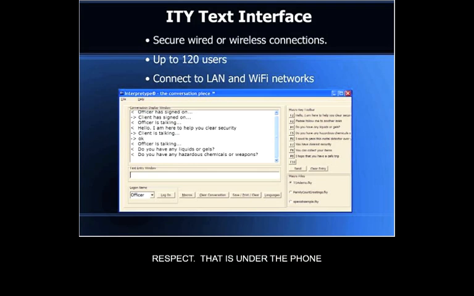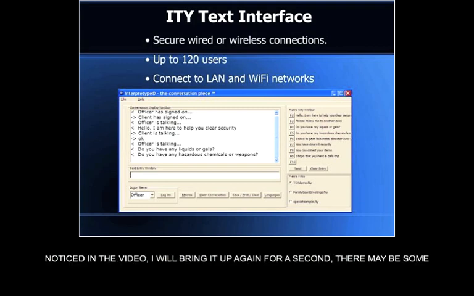And under the phone icon is Skype. Now I'm not going to click it because Skype's going to want to take over video also, and you can't have two videos running at the same time, let alone pushing a webinar out to everybody. So you may have noticed in the video that, I'll bring it back up again for a second, there may be some shadowing. It may not be as clear. You may not see my hand move. I'm seeing it move very clearly.